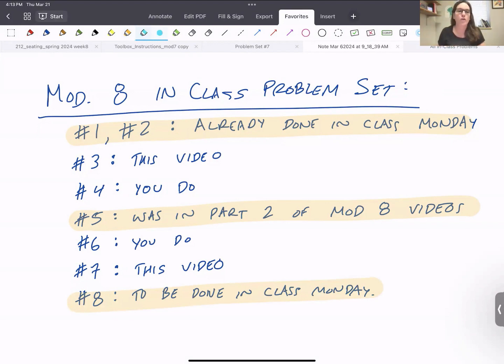So really our focus for this one class day is to just get through these 4 problems, which are numbers 3, 4, 6, and 7. And I'm going to work through in this video the 2 hardest of those, which is numbers 3 and 7. And then I think that you'll have enough tools to work through 4 and 6 yourself. If you feel comfortable working through 3, 4, 6, and 7 entirely yourself, that's okay. And then you don't need this video. So in this video, I am going to be working through numbers 3 and 7. All right, so let's just dive straight in.